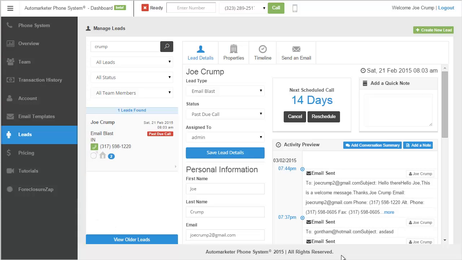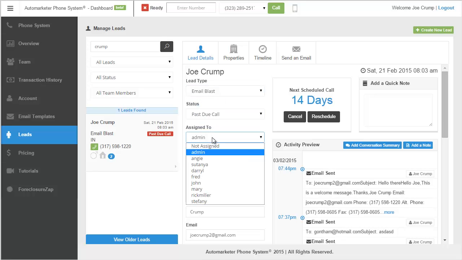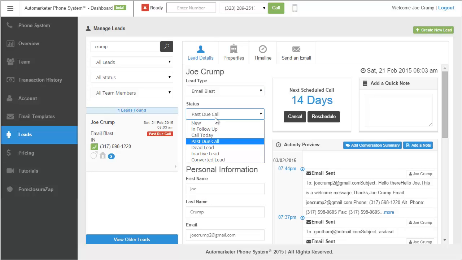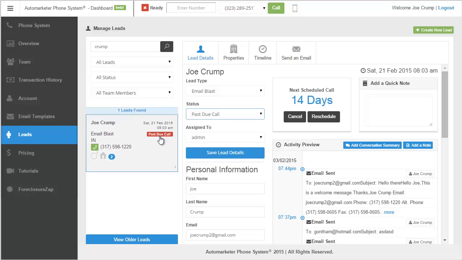This is going to make it a lot easier to deal with these leads and to work with these leads in this process. And we get into details about what all this stuff means in the specific videos, but I'm going to go through and give you an overview and kind of give you a feel for how this works. Each of these leads individually can be changed the same way here. If I want to give it a different lead type or assign it to a different person, it can all be done right here, or I can assign it a different status. And right now we've got it in past due call, which shows up in the overview here.